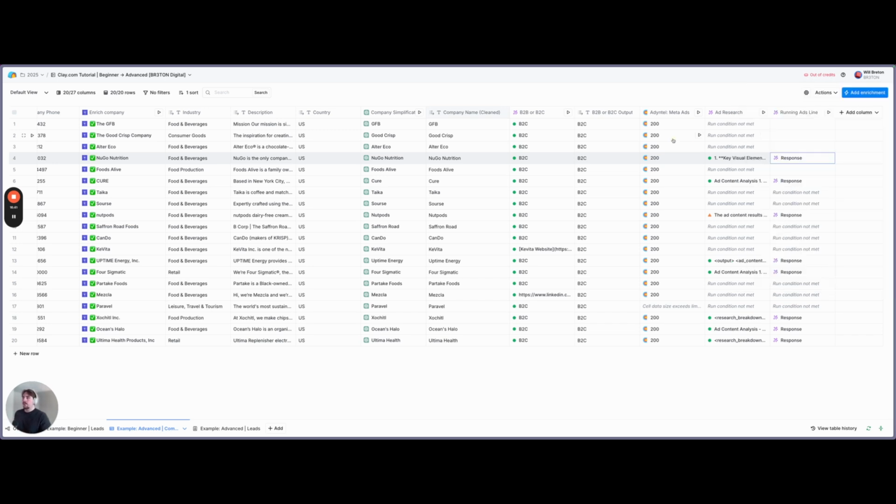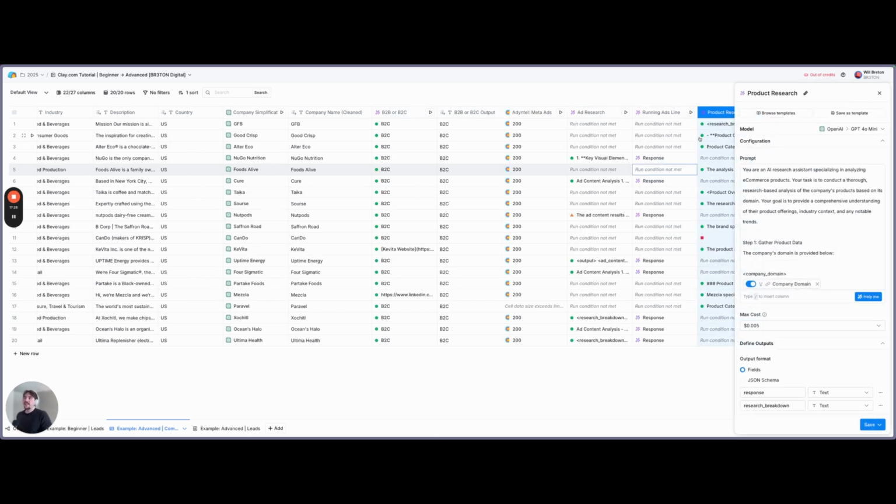One thing you'll notice is that not every single company here is actively running ads. We're seeing maybe less than half are running ads. So for the rest of these, we still want to say something personalized without going too crazy. So what we'll do is pull their products on their website and write a very similar line, but based on their products this time. So let me show you how that would work.